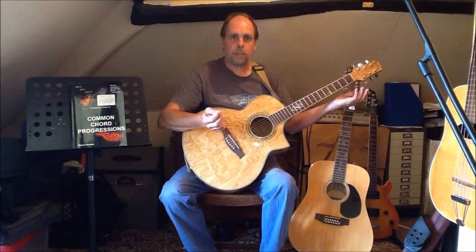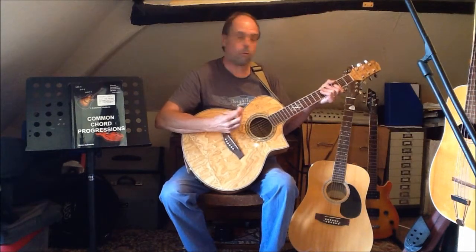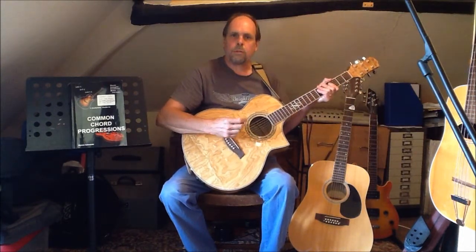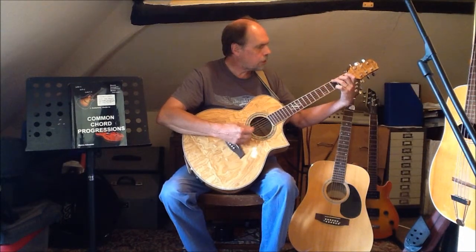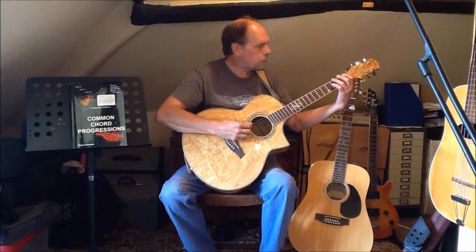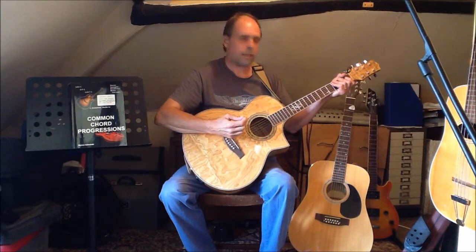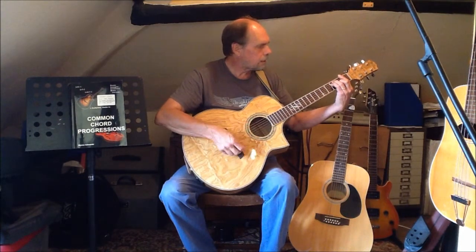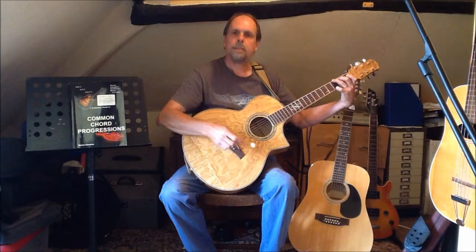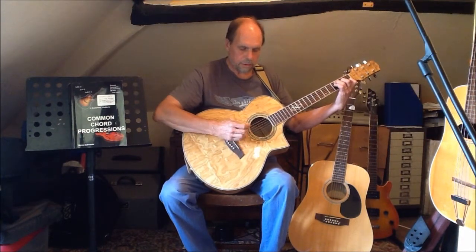So on. If you want to be a little bit more adventurous, we can try introducing notes that don't form part of the scale, what we call chromatic movement. So for example, between this F chord and the G chord, between the roots of F and G, there is no note that falls within the C major scale, but there is this F sharp here, so we can play that between the F and the G, giving us a pattern something like.